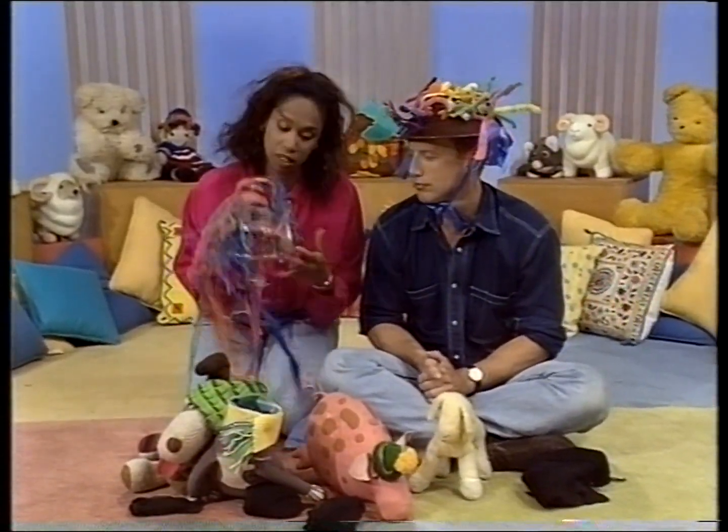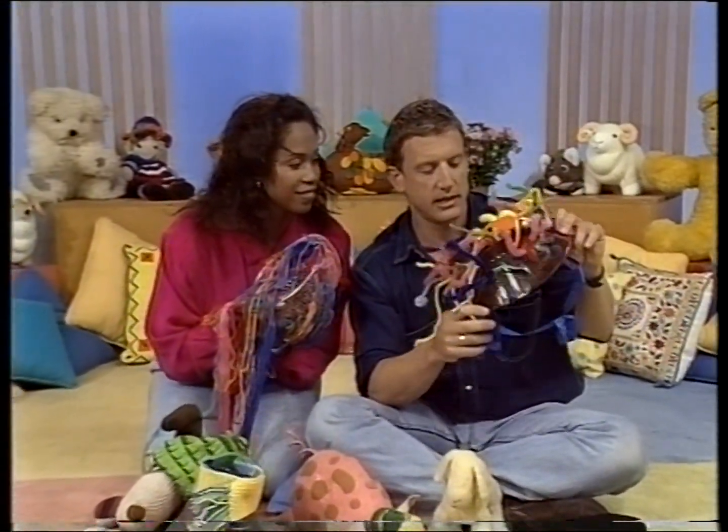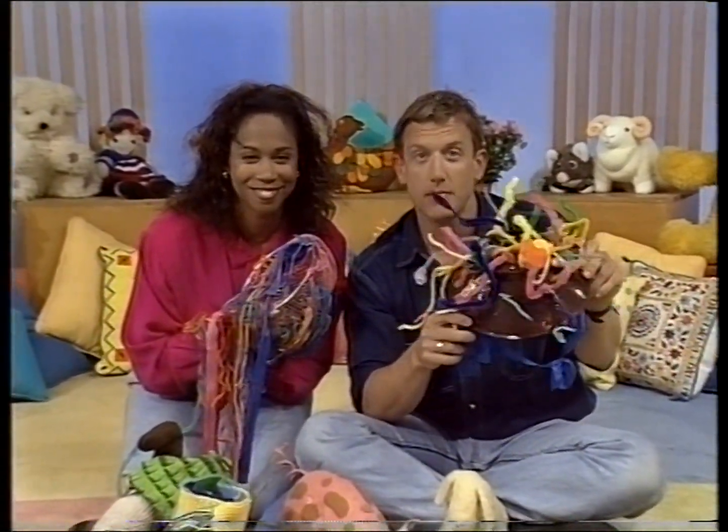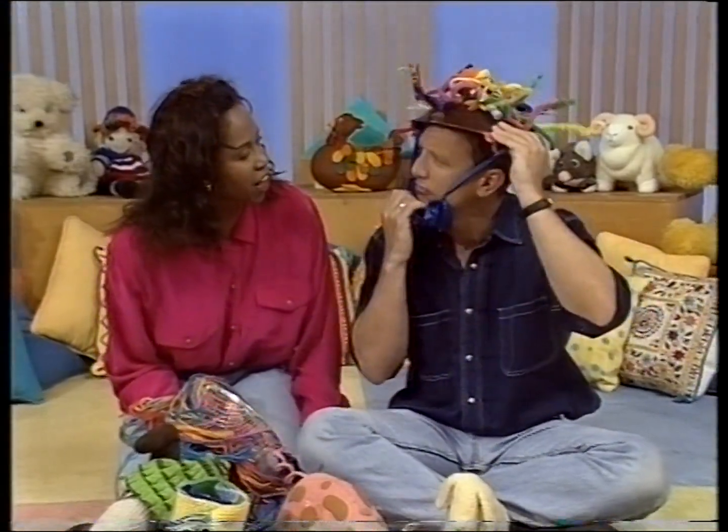Now, you might like to knit a woolly hat for your toy. Or you could make a dingly-dangly spiky hat. Bye-bye. Should we sing it again?